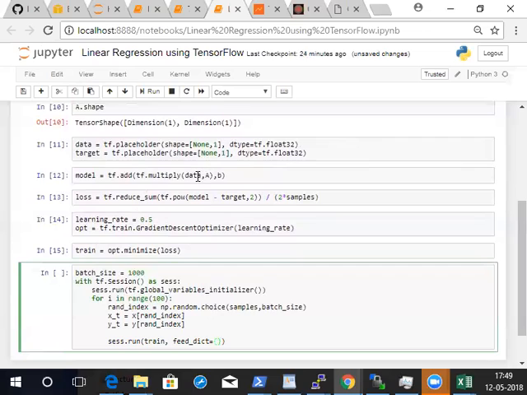Model is here. So you can see here it takes data and target, right? So pass here data x_t.